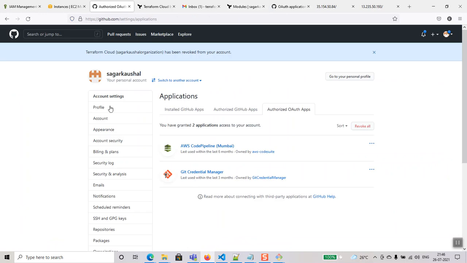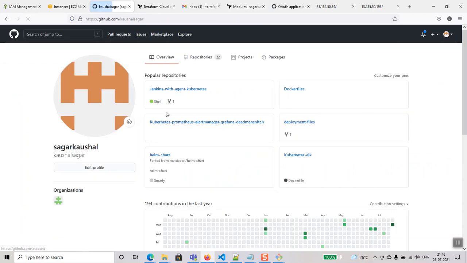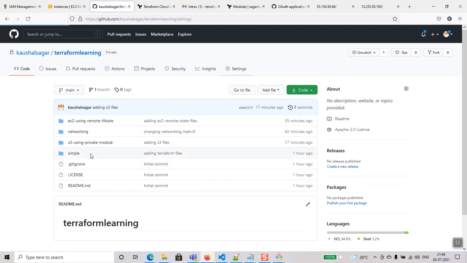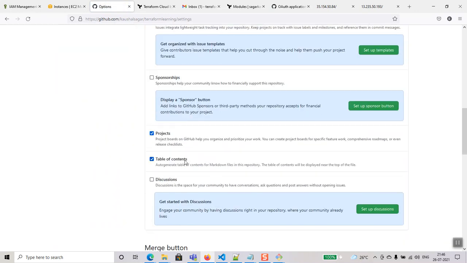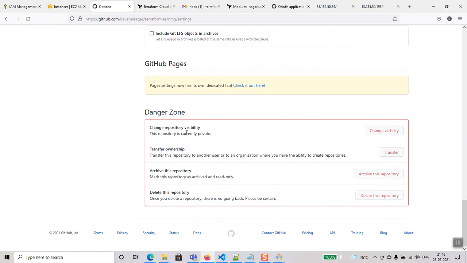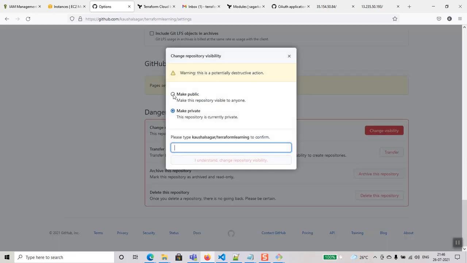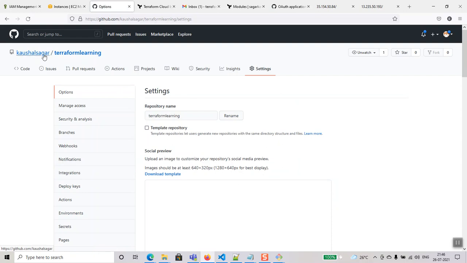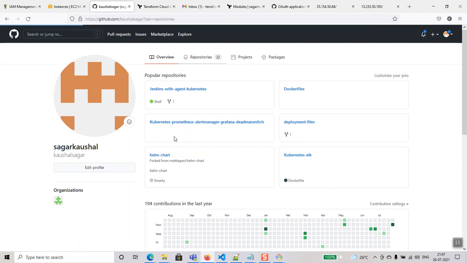Okay, so one last thing, I'm going to make the repositories public so that you people can use it. Settings, change visibility, make public. Now this repository is public.